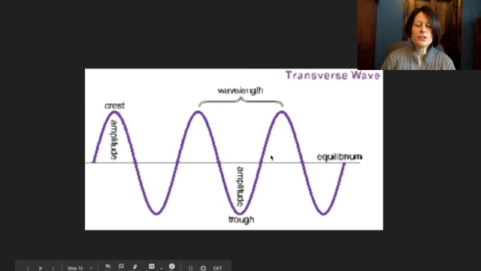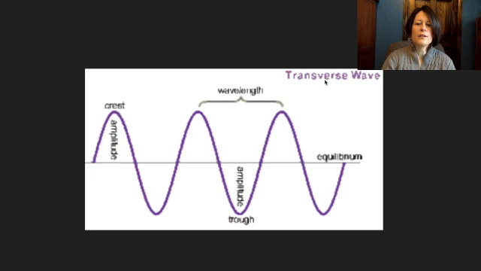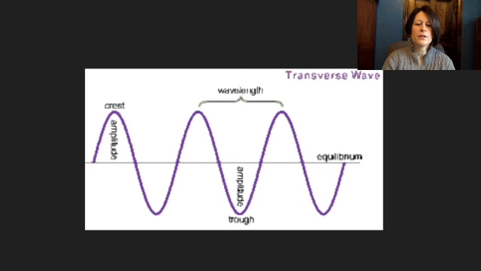Here we have a picture of one of these sine waves — I'd like you to copy this down into your notes. You do not have to write the transverse wave label; we will cover that later. In this wave, the amplitude is the height from the equilibrium to the top of a crest — there is a positive amplitude and a negative amplitude from the equilibrium position down to the trough. We also see wavelength labeled, along with the crests and the troughs.